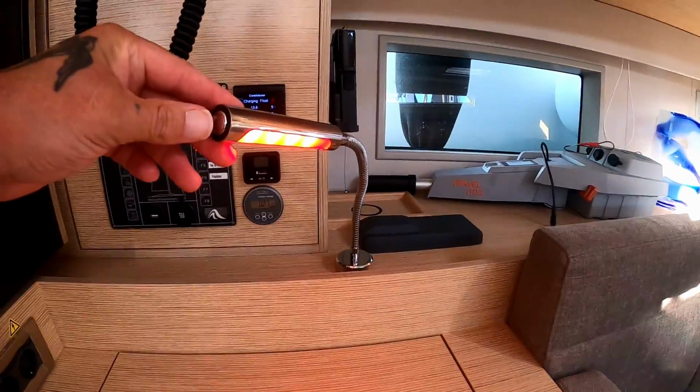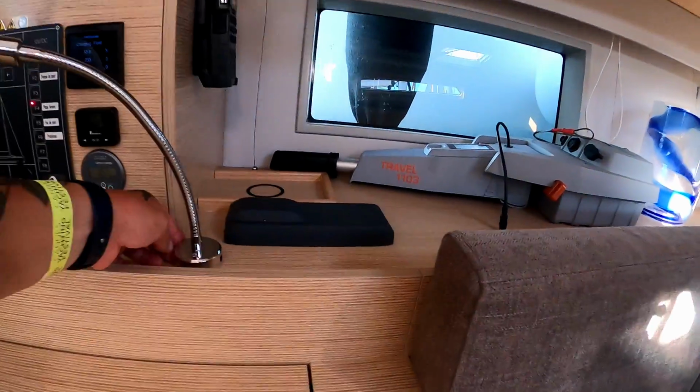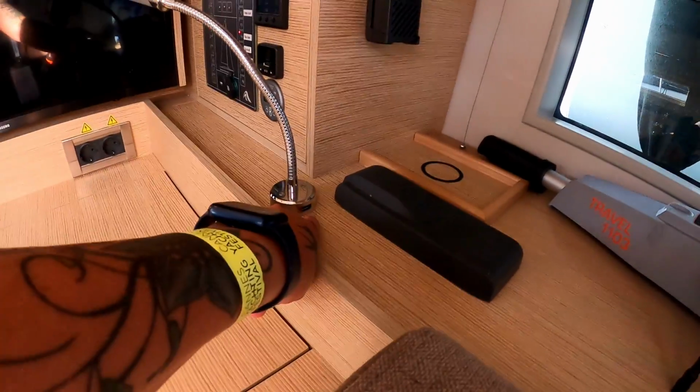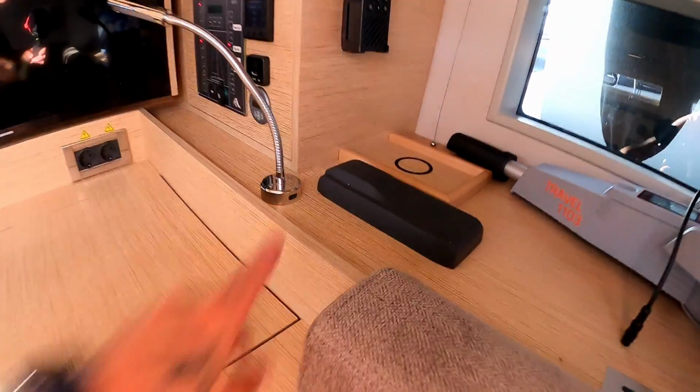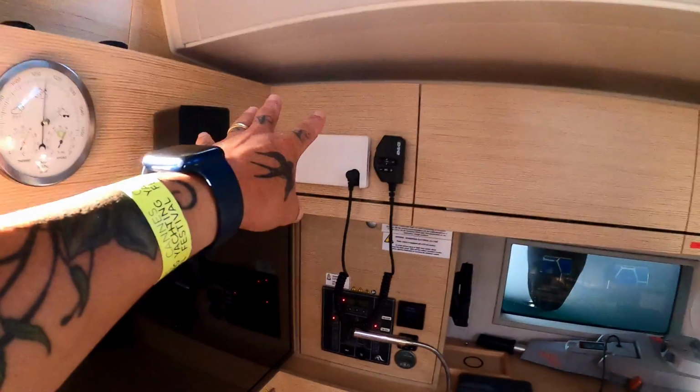Typical Hanse, little red light. I love these touch lights. I think they're absolutely brilliant. This model has it adjusted. You have your USB port here. B&G bits, VHF radio up here.